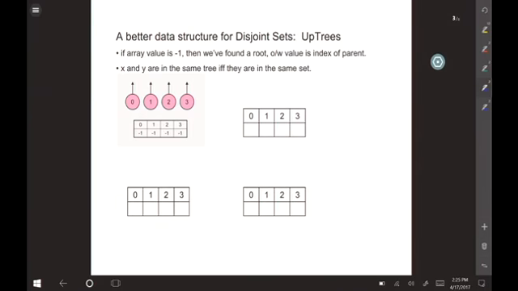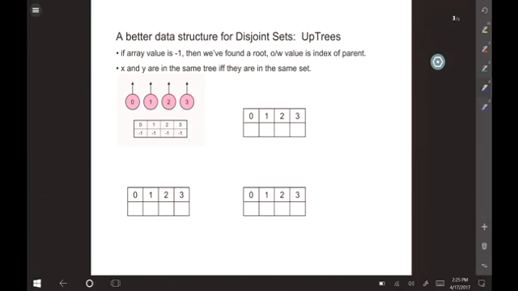Finally, and it's the most important part, that negative value indicates the representative of a set. Okay, so for example, in the first case, before we've changed anything, we have 4 sets, each with 1 element. Okay, and they are their own representatives. So the find of 1 is 1.